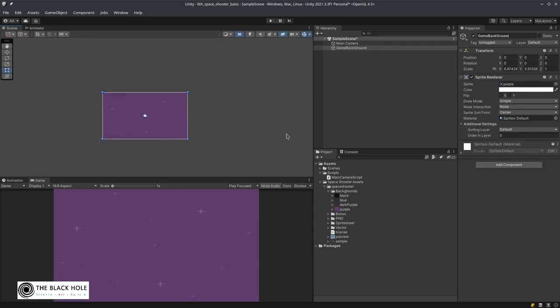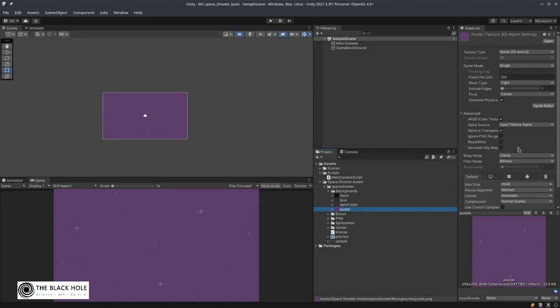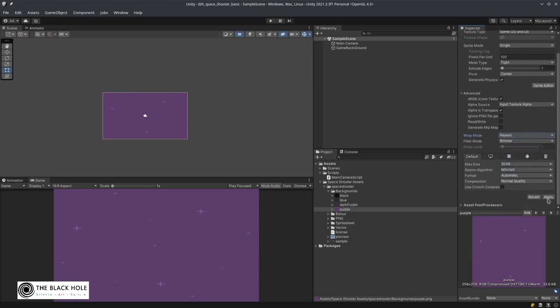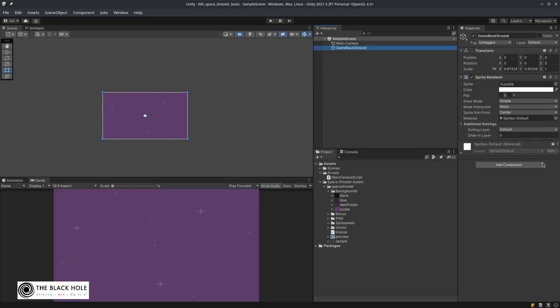Now, a tile is just like you have floor tiles: the sprite becomes a tile. So instead of this being stretched, it's just going to be a bunch of tiles. And it'll look better, because when you have one sprite that is stretched like this, it's going to appear pixelated. So over here, I'm trying to find out where the tiles are because I don't usually tile sprites. And sometimes when you have a lot of tasks, you forget exactly where everything is.